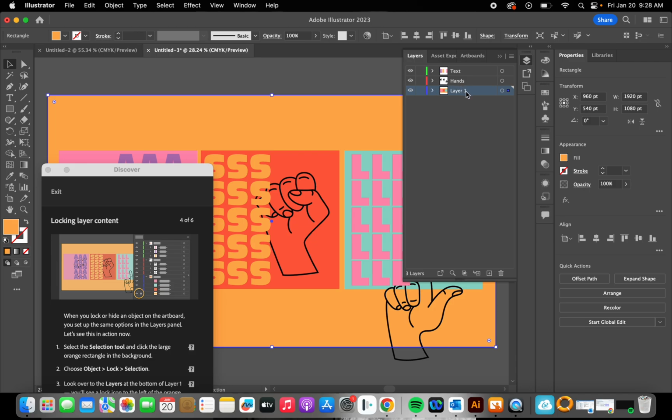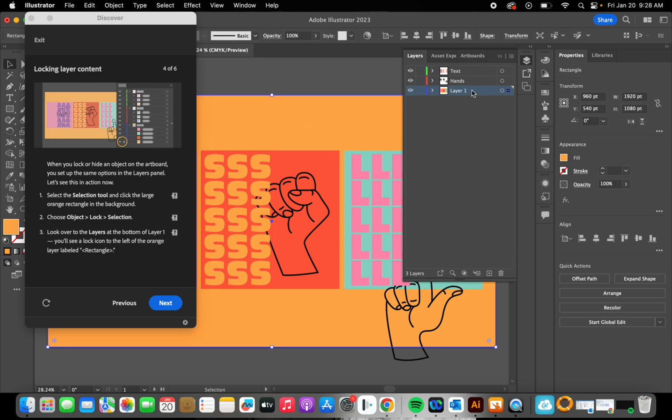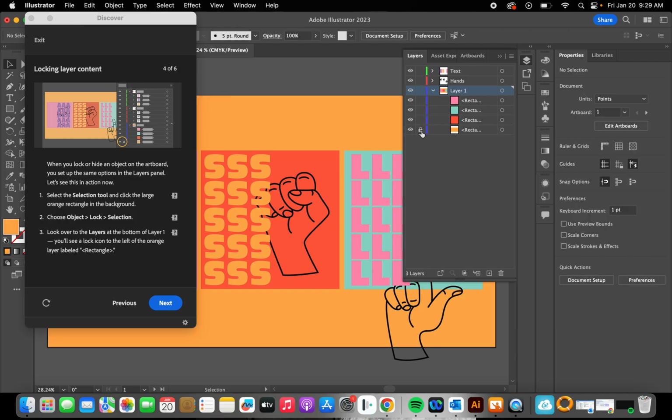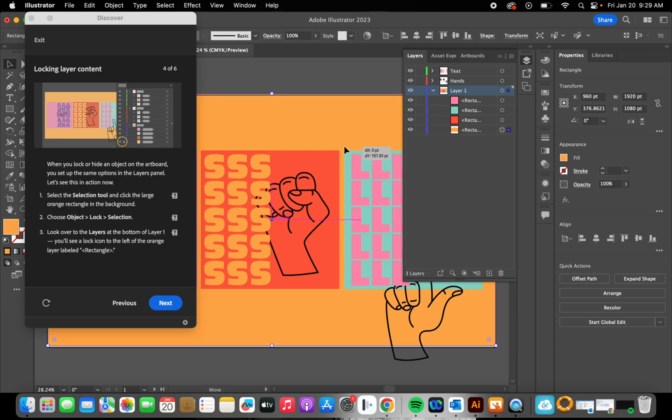As soon as I select that over here in my layers panel, I see layer 1 lit up. That is telling me that this background layer is on layer 1. To lock this object, we can click down here and see that this is what we have selected. So a quick way to lock this is to go to the right of the eyeball and click that padlock. That will lock that layer and not let me move that rectangle. Notice if I have it not locked, I can move it. I'm going to hit Command Z to undo that.